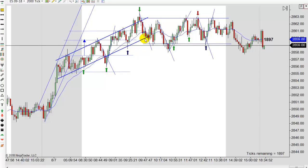And you get that here, but you got a little two-bar matching low. Then you got this support line coming right across, and you see how we bounced there. It would have bounced and stopped you out and then went right on down. But it still wouldn't have been enough to get you out because it's testing these lows again, and it bounces again, and you do get another leg down.